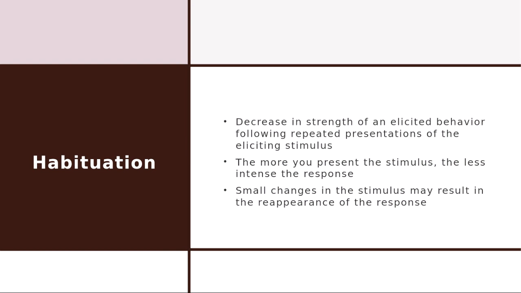So habituation tends to be very stimulus specific, meaning if the stimulus changes in any way, your responding will go back up to the previous level. You will dishabituate to that stimulus. So for example, if the fluorescent light in the classroom is buzzing in a particular way, if the way it buzzes changes, or if it were to stop buzzing for a second and start buzzing again, you would dishabituate, meaning that you would lose that low level of responding. You'd go back to the previous higher level of responding, because if the stimulus changes in any way, you tend to recover your responding to that stimulus.